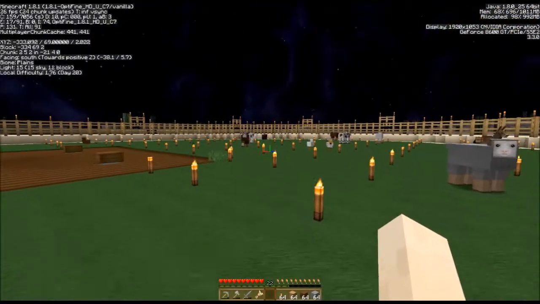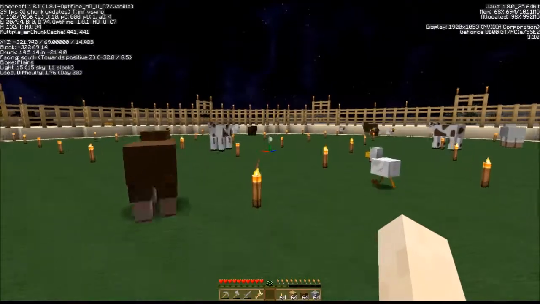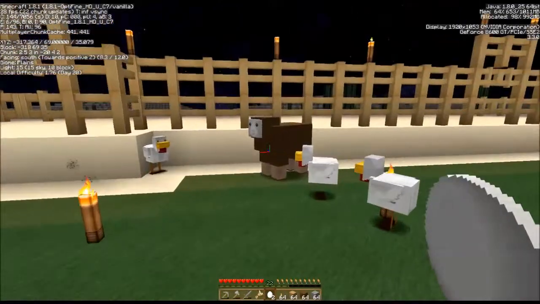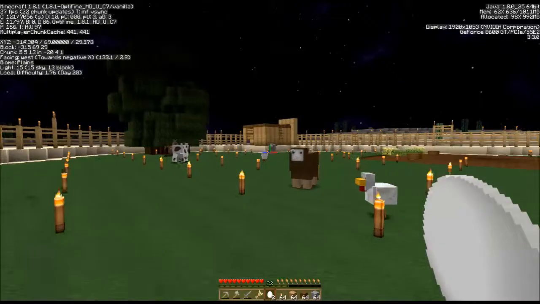I have bred one of the brown sheep to a white sheep and got, it's either grown, yep, it's already grown up. I got another brown sheep. Now I need red. I need red wool to make the barn.